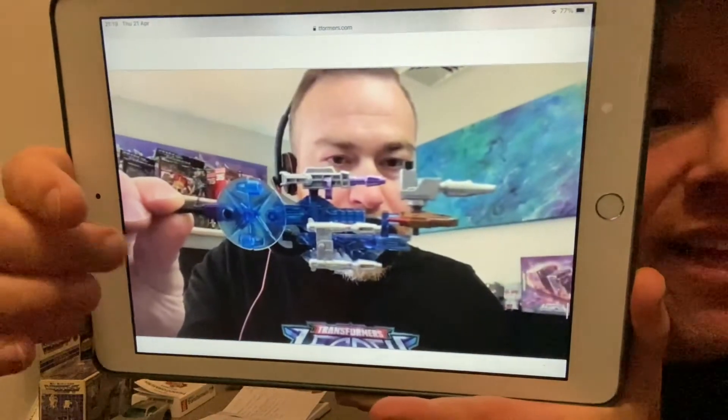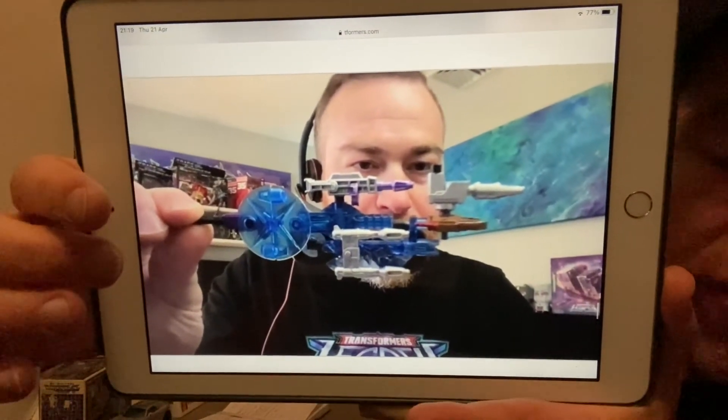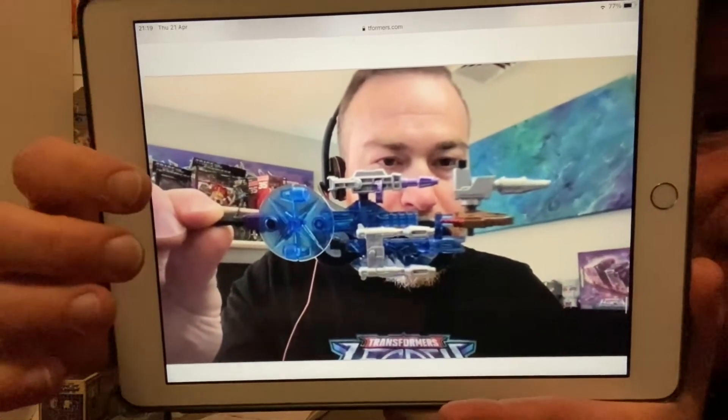Looking carefully, that's pretty much all of Wave One's figures - it's all Weaponizers, isn't it. That's the gimmick they're going with for these Legacy figures: you can combine all the weapons together. They do questions and answers during the Round Table. I've taken a couple of the main questions because I think they're really interesting and want to share them with you.